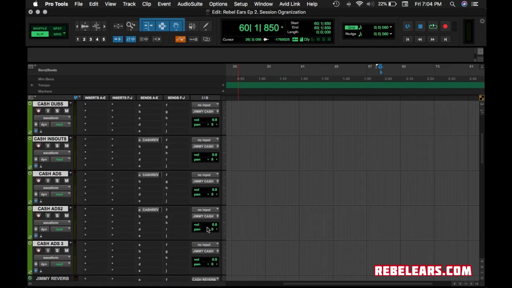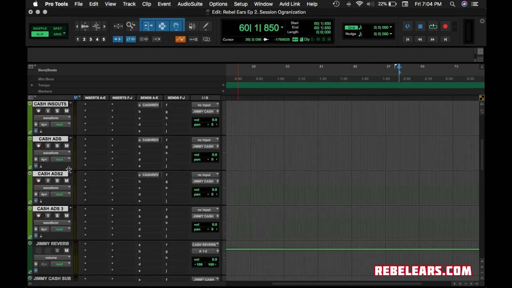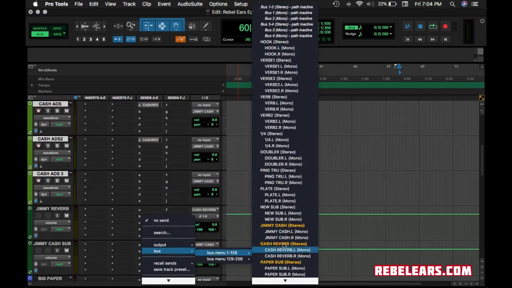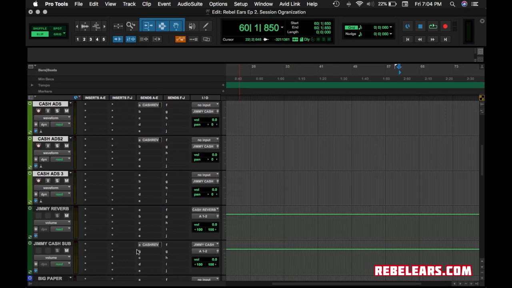So now, for all of these tracks up in here, they will all live here. Any plug-in that I put on this aux will affect every last one of these tracks that's highlighted, right? Every track that's going to the Jimmy Cash sub, I can affect as a whole, with whatever plugins and whatever sends are needed. I can send all of this to my reverb to get a bigger reverb on the whole entire verse if I want to. And you see how fast I'm able to add reverb to it, and I can keep going.